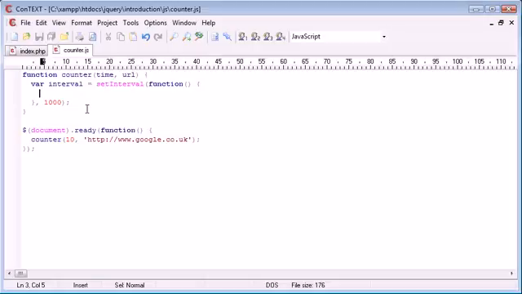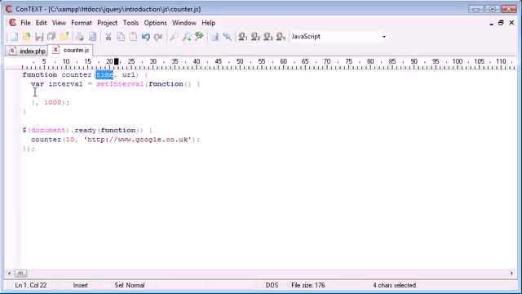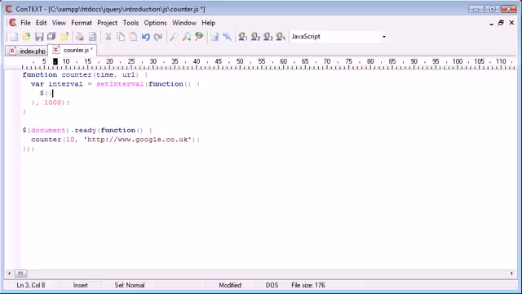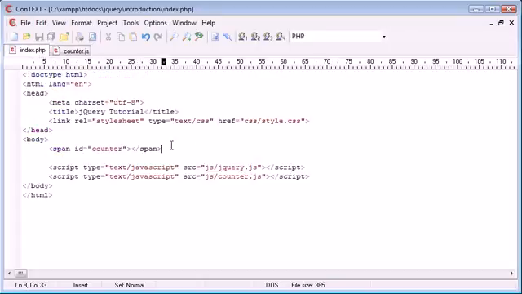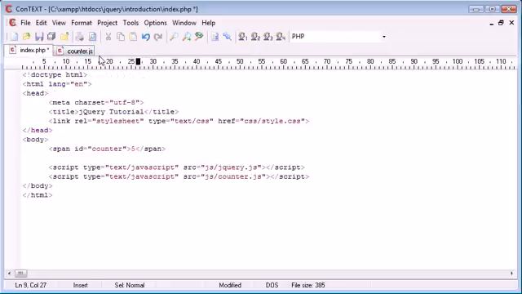And we're going to first of all initially set the counter with the maximum time, or the time that we've specified here. So let's put that one in there. Let's again use a selector to select our counter element on our page, and we're going to set the text inside of this to time. So what this will do is initially set our counter value inside of here to 10, or whatever value that we feed in just here. So for example, if we were counting with 5 seconds, that would initially set this to 5.